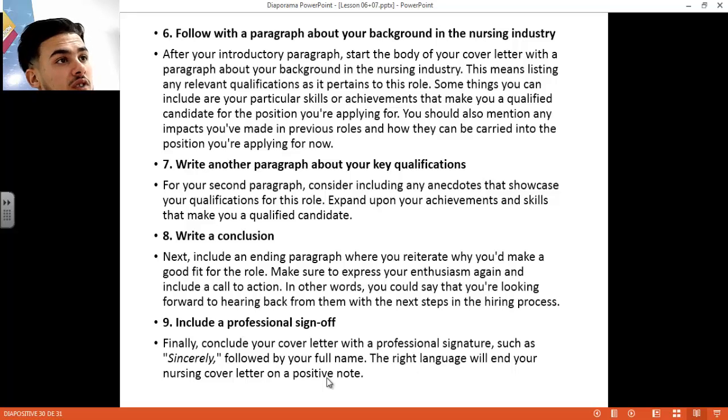In writing a very good cover letter, we have 4 or 5 steps. First, you have to add the address and the title as we have mentioned before. Then the introductory paragraph, in which you are talking about yourself. Then you apply for the job in another paragraph. And finally, you write a conclusion to get a reply. And end it with a professional sign-off, as we have mentioned.